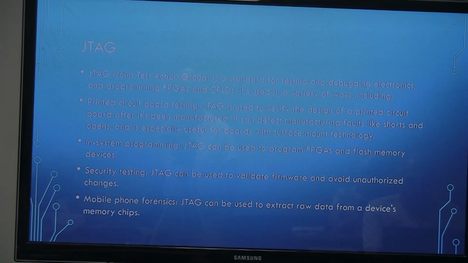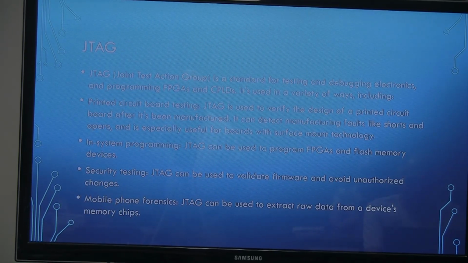So JTAG specifically stands for Joint Test Action Group, where the powers that be came together and said, we need some sort of standard that across all platforms we can leverage for development. So that's what they did.